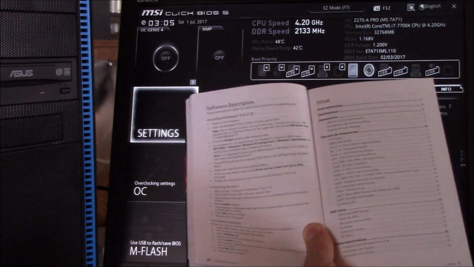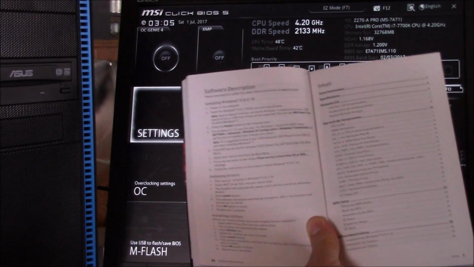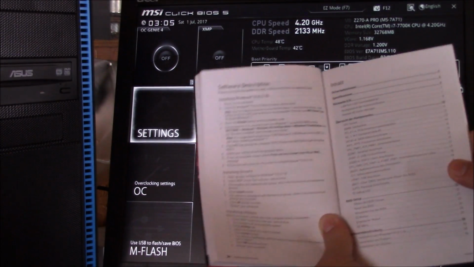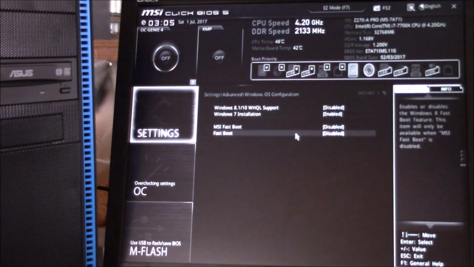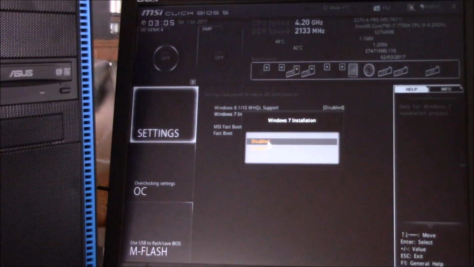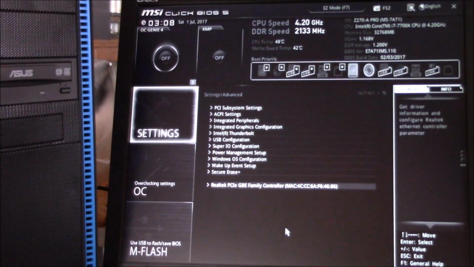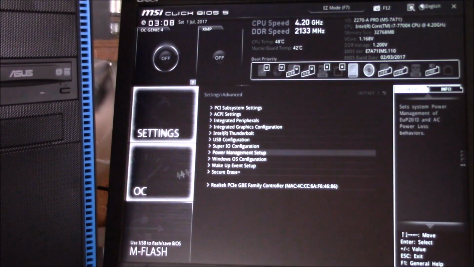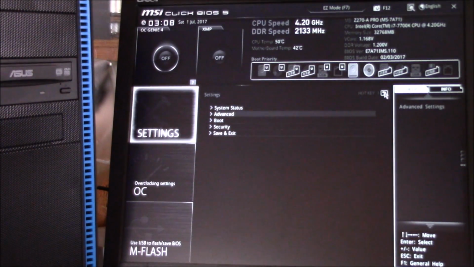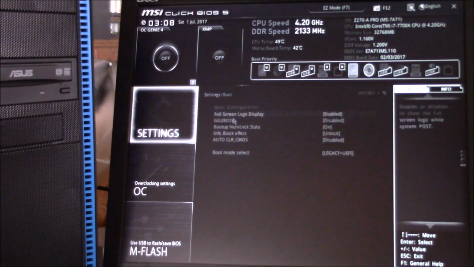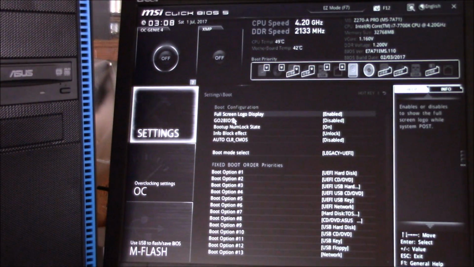Maybe it's got a problem with USB 3. I don't know. I don't know if you guys are going to be able to read it, but it's not important, I'm reading it to you. So, since we're not doing Windows 7, I'm just going to disable it. Okay, so that's that. Let's go back. That was advanced boot. We want full screen logo display.